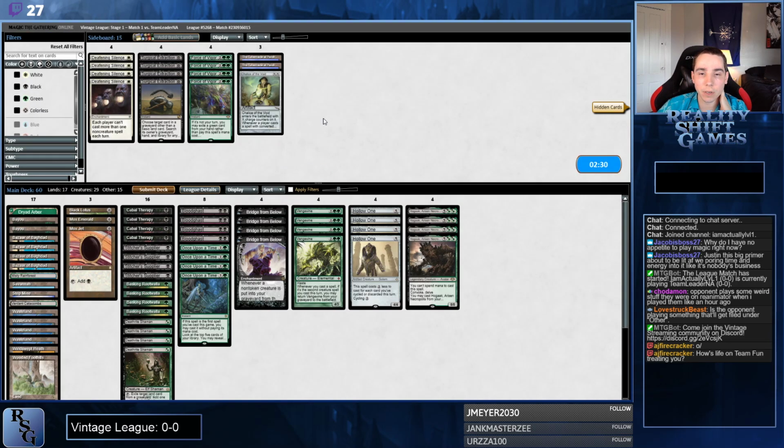So, against this opponent, I was just bringing in nothing. They're playing Ravenous Trap as their sideboard hate at the very least, and I don't remember if they were playing other sideboard hate. The therapies are actually pretty reasonable here.